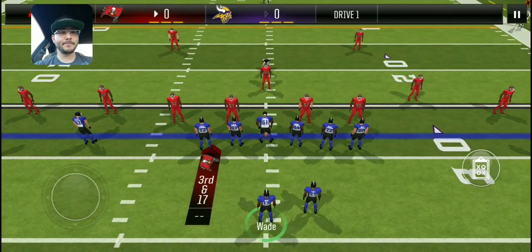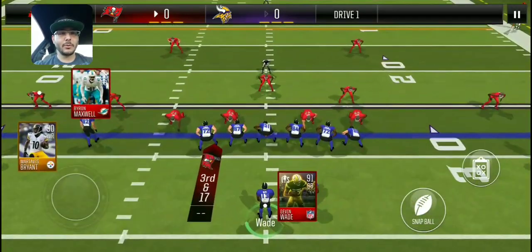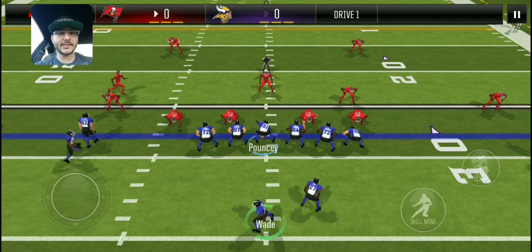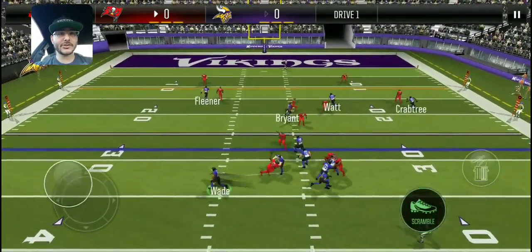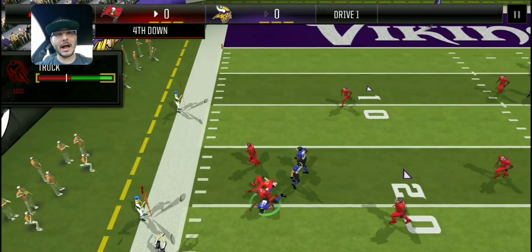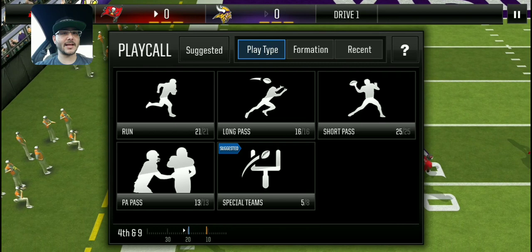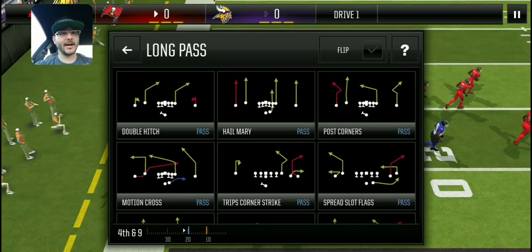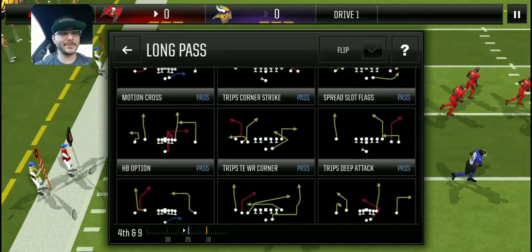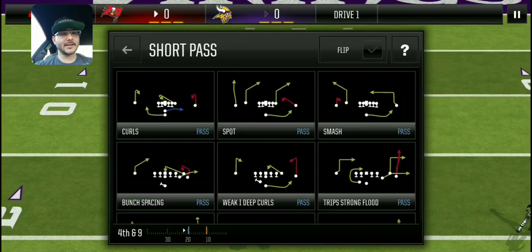3rd and 17. I'm going to go with motion cross. On this one, guys, we've got man coverage because they took a step. So we are going to go ahead and scramble this one to the left. Oh, no, we did not get any blocks. No blocks. So much for having a big tight end in the slot. 4th and 9. And I have not really uncovered good bailout plays here for this position. Let's see.